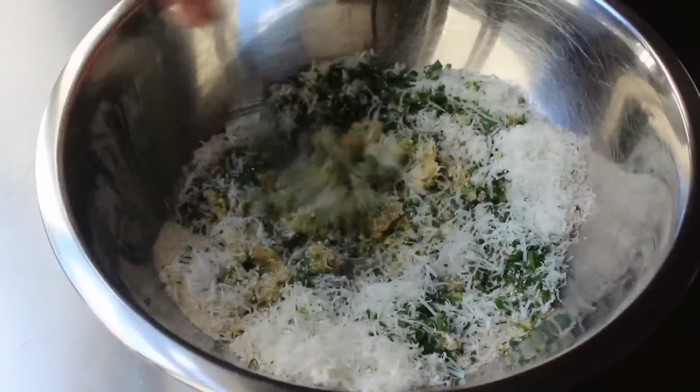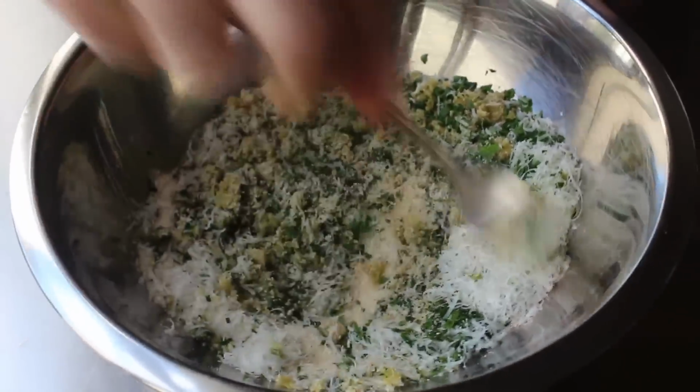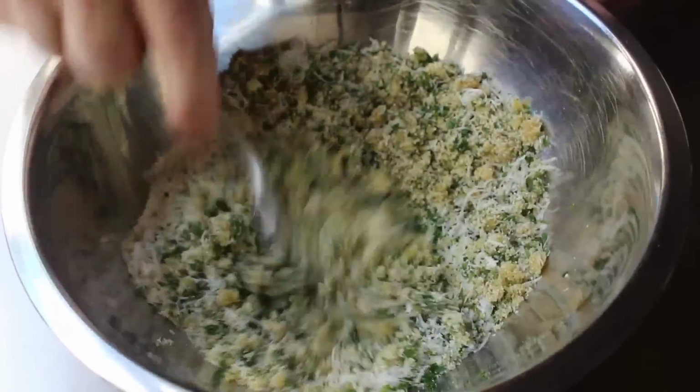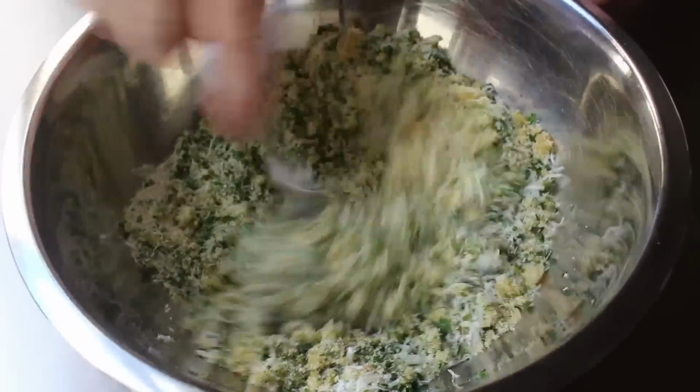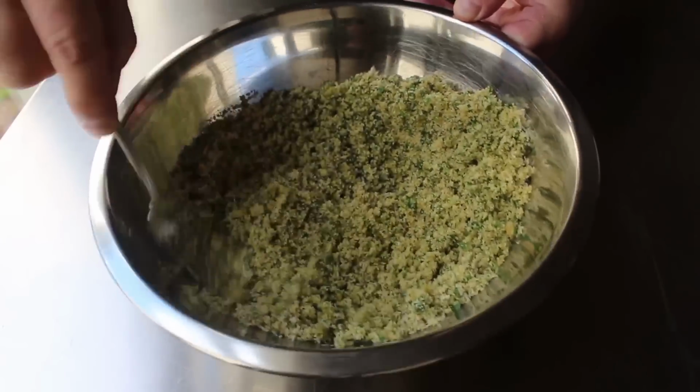And by the way, as usual, this is a technique, not necessarily a recipe. So if you want to tweak this mixture with different herbs and spices, go ahead. You are, after all, the RuPaul of your Prawn Provencale. So you go ahead and add whatever you think will make this more fabulous. But anyway, we'll give this a mix with the fork.